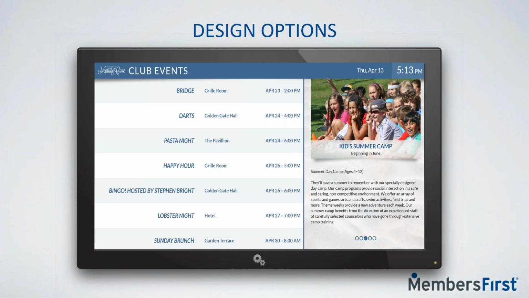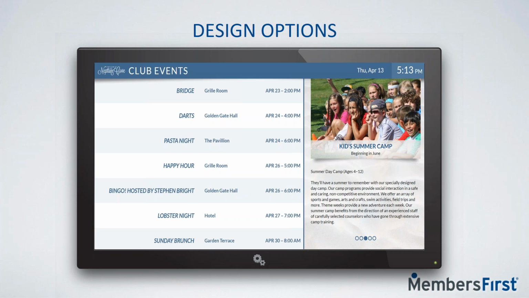Now, this is our most common layout for the digital sign. On the left, you'll see the calendar of events that are coming up, the locations where those events are going to be held, and also the time. In addition, there are our insert highlights over here on the right-hand side, where you could talk a little bit about some photos, some content, and then have a scrollable area for things to navigate through and find out what other pieces of content are happening as members are navigating your clubhouse.